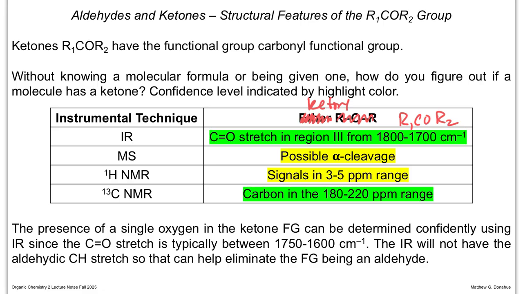So ketones and esters are probably the 2 of the hardest functional groups to figure out with spectroscopic methods. They'll both have that carbonyl stretch in the normal region. They'll both have a carbon in the C13 NMR between 180 and 220. So if you're given a molecular formula and it has 1 oxygen, 1 degree of unsaturation, you could say it's probably a ketone. If it has 1 degree of unsaturation but 2 oxygens, it could be an ester. So that's when you get into the more ambiguous interpretation of the data, figuring out these different carbonyl containing functional groups.